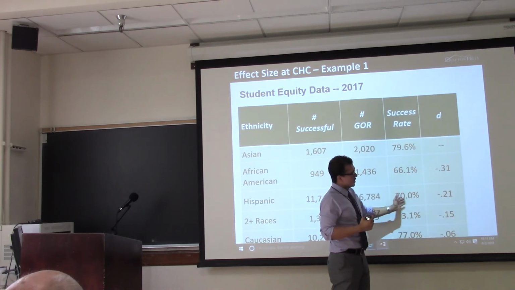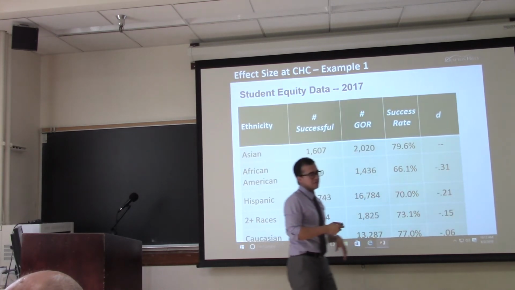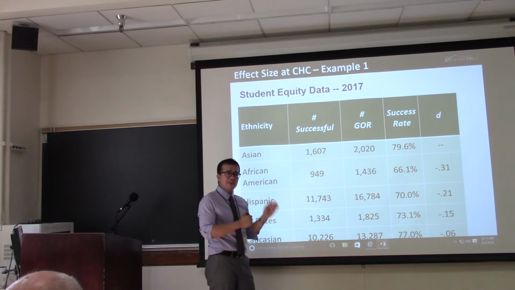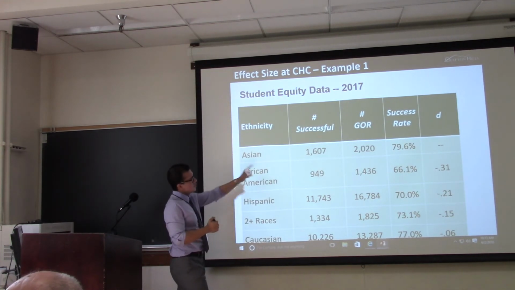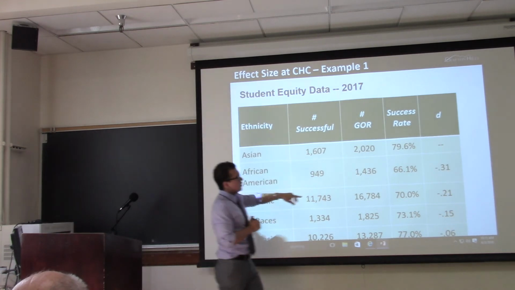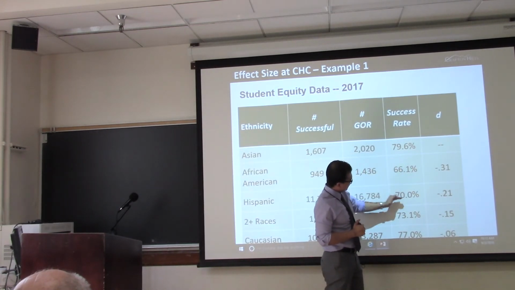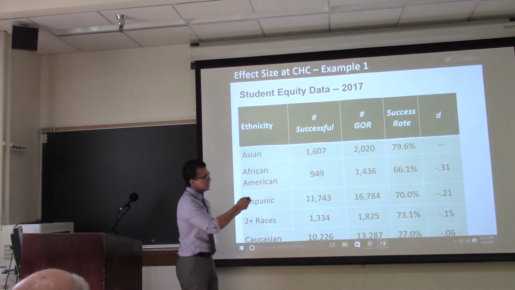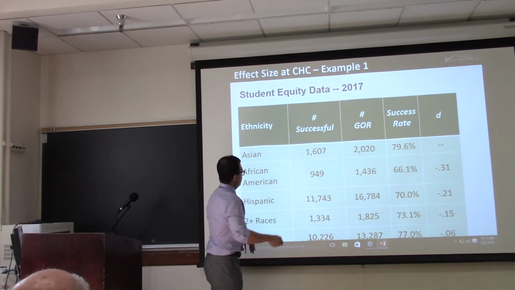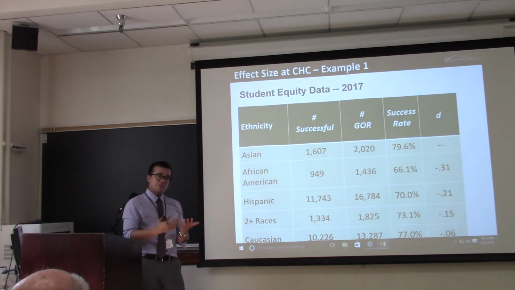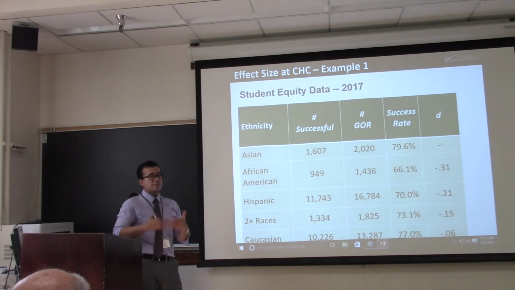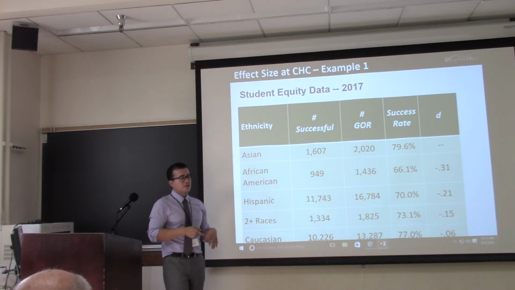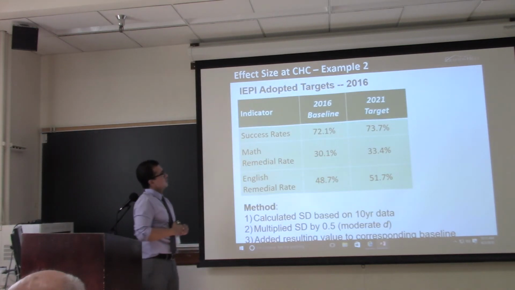Where are the effect sizes, Gio? We want to get a sense for how large these differences are. And specifically in this context, what we're doing is trying to identify potential disparities that exist between ethnic groups. And so what we do is we identify the highest performing group, in this case the Asian group, and we identify differences between that group and the other groups in our analysis. And you can see here, the one group that really stands out is the African American group. And so our college takes that information and develops goals, objectives, and strategies to begin to at least try to ameliorate that situation at our college.